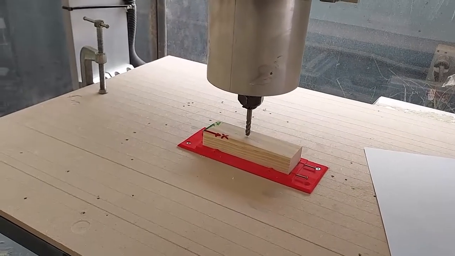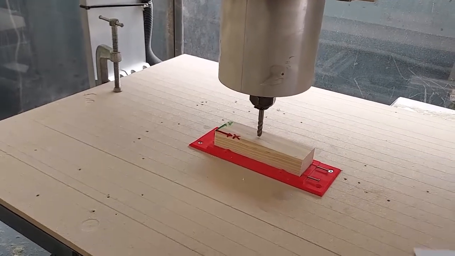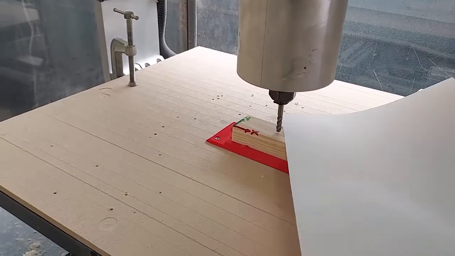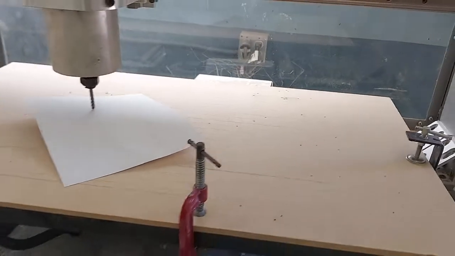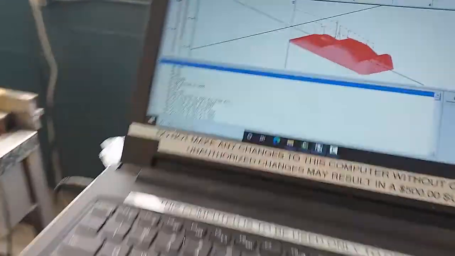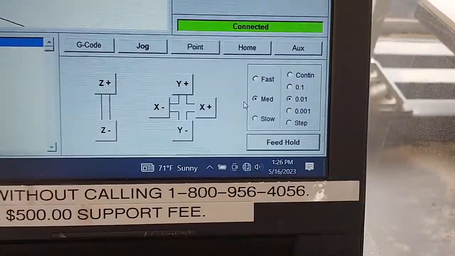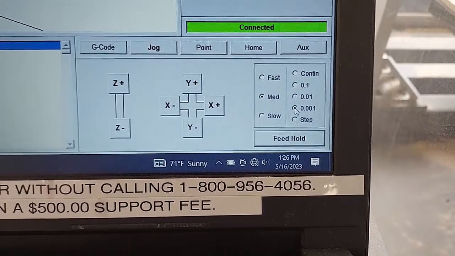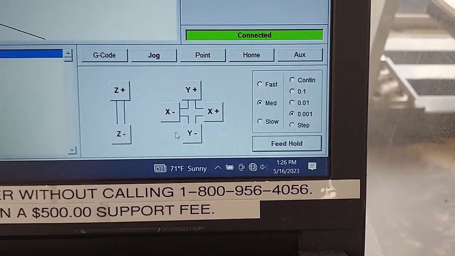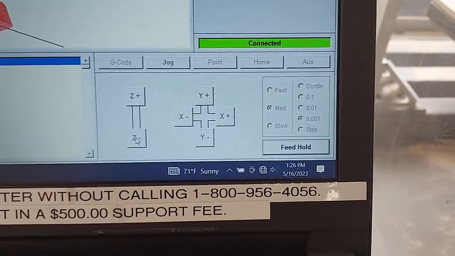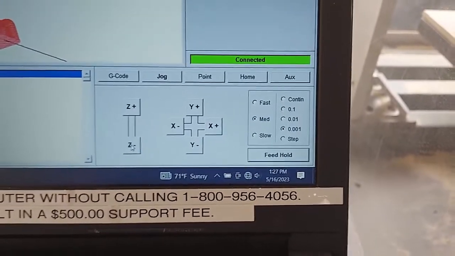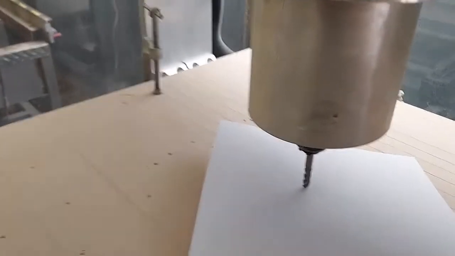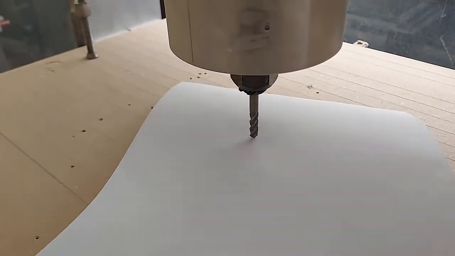Now, if you don't have the metal bar that I just showed you, the other option is to use a piece of paper and slide it between your tool and your workpiece. Then go ahead and close the doors so you can jog. Use the 0.001 step and move your tool down in Z, and keep moving it down slowly. Keep pressing Z, and then come back and check your paper. You know it's just right when there's a little bit of tension on the paper.